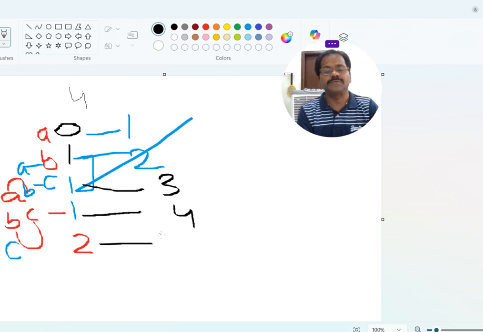This is the fifth value, like this we display. First this is the A, this is the B. A plus B, 0 plus 1 is 1. After that B will be assigned to A, C will be assigned to B. Next A plus B is C, 1 plus 1 is 2. Then 1 plus 2 is 3, like this assignment.